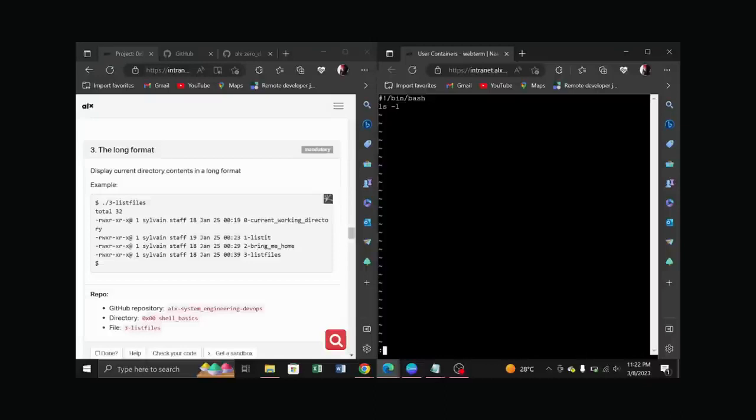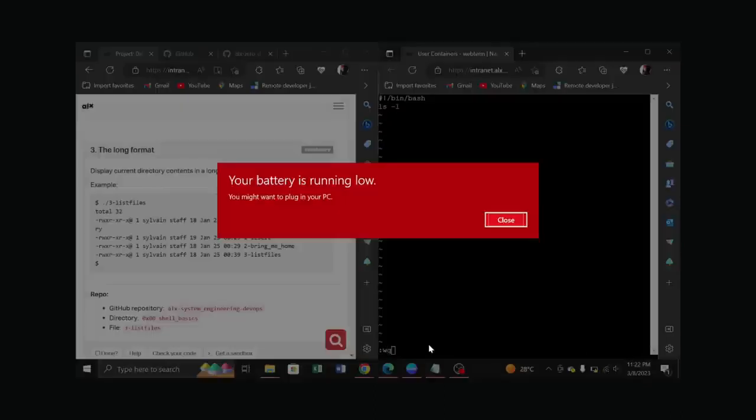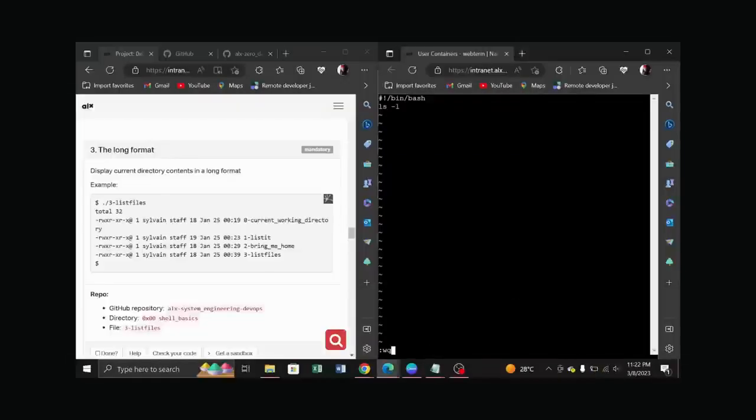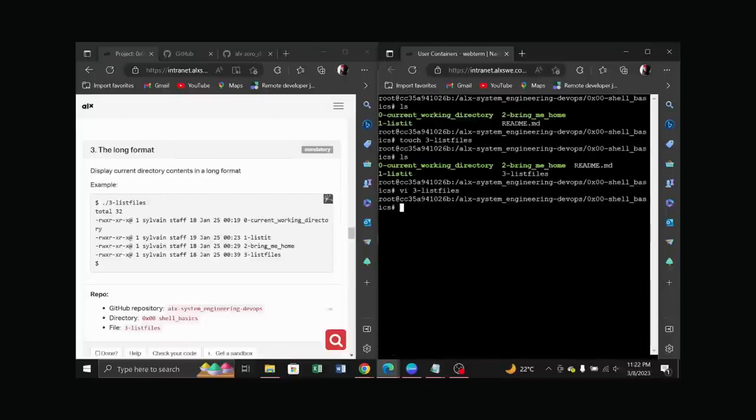Remember to do the colon WQ so that it exits. Press enter for it to save.